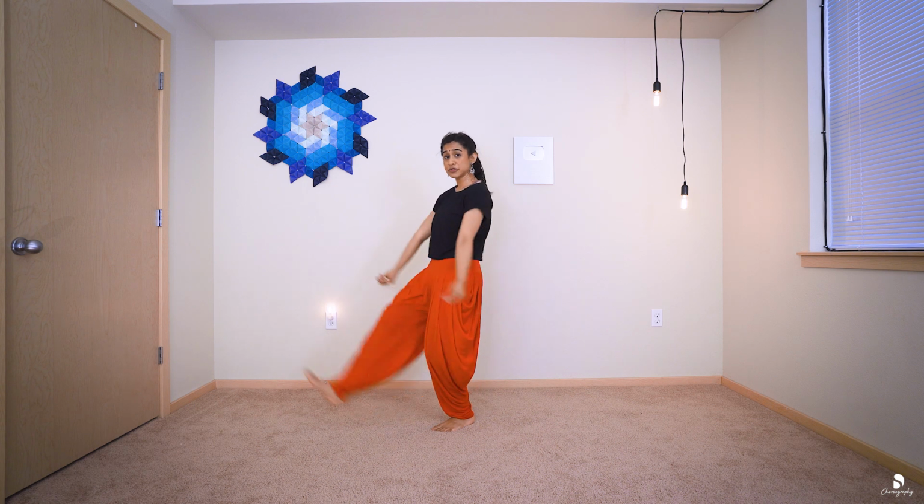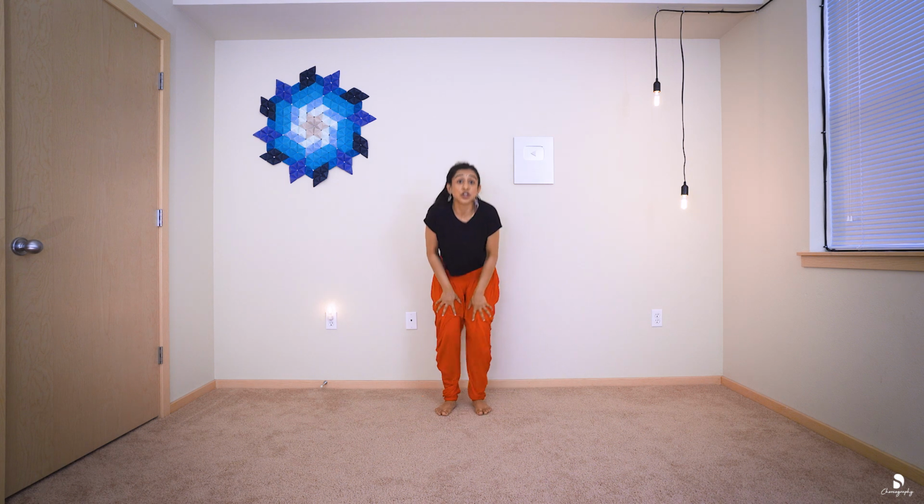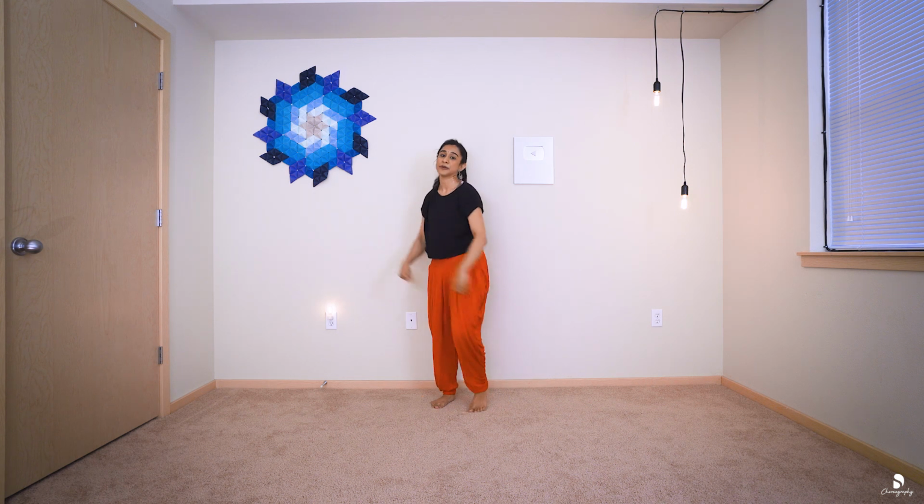Yes? One point I want you to focus on is when you do one, two, three, four, five, six, whatever leg is free and you're comfortable with, you can pick up any of that leg. So even if you start with the left up first, it's okay. Even if you start with the right up first, it's totally fine. Okay? Let's go a little bit tempo and in music. Five, six, I'm gonna start directly from here. Five, six, seven, let's go.